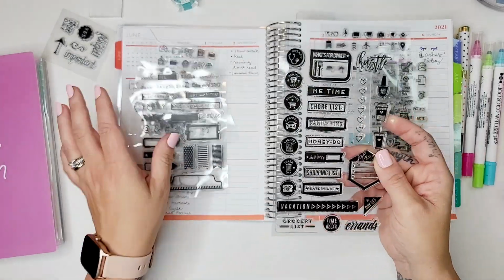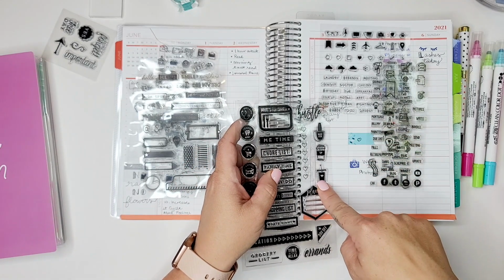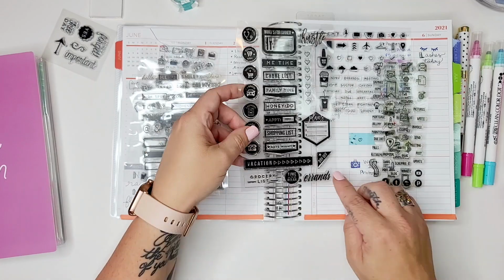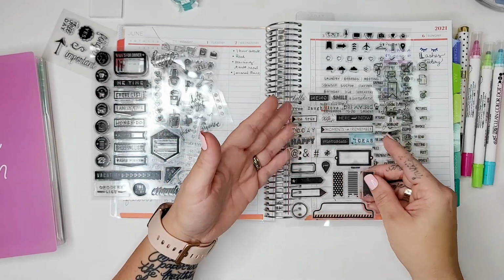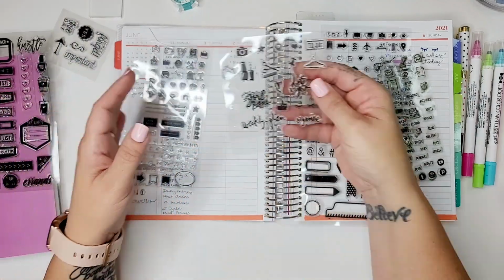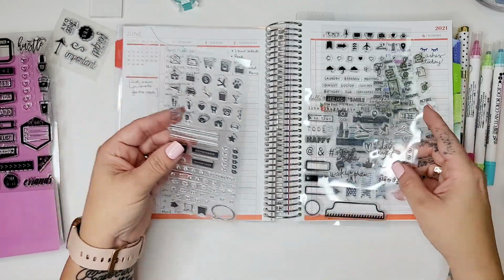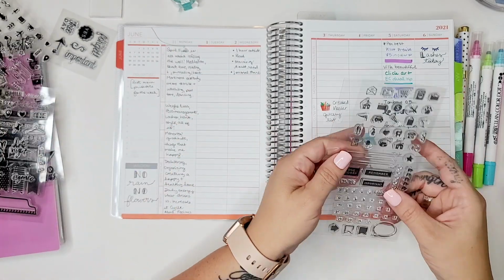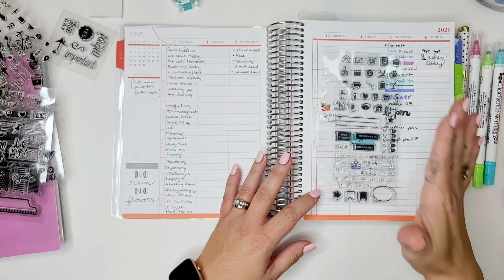And then I've got some that are bigger. Like these with the coffee cup, I could still fit that on there, but it is going to be a little bit tight. But like a mani-pedi, if I go get something like that, there are a few little corner ones. So I think what I'm going to do is go through my stamp collection and decide which stamps I'm going to use so that I'm not constantly trying to pull from this many sheets, because I think that's going to become where I just don't use them at all because I've got too many. This is literally just a small bit of the ones I've collected over the years, and I hate that I don't use them.